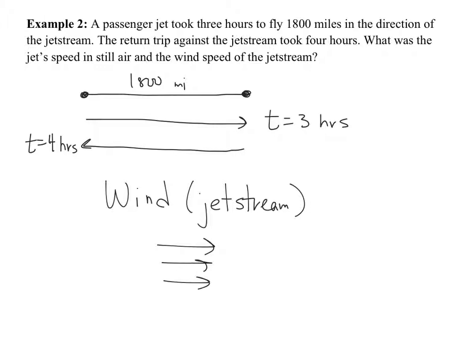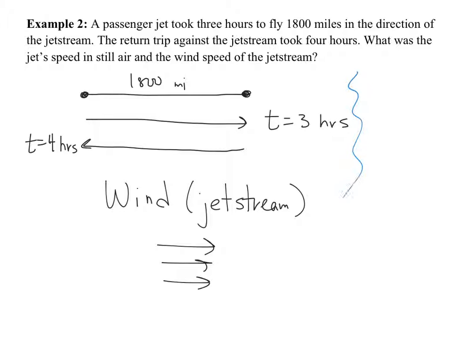All right, so every group kind of has it at this point. Now, a lot of you got stuck where you had R1 and R2. You got 450 and you got 600. Now, R1 is 600 because that's with the wind. I'm the plane flying and the wind is helping me. Now I'm coming back home and the wind is pushing against me. So R2 is the 450. But it was important to define the variables you're looking for. That's what helped a lot of groups, I think.